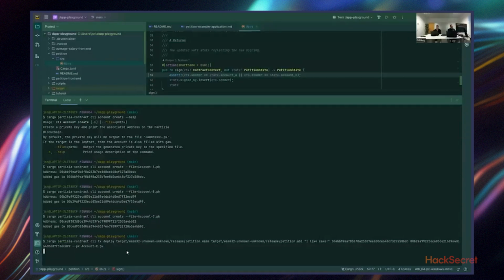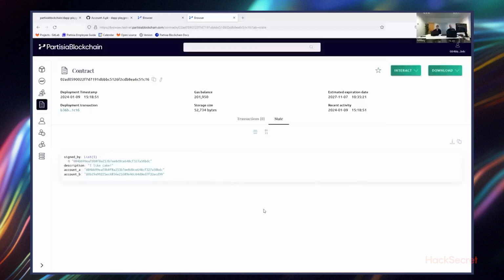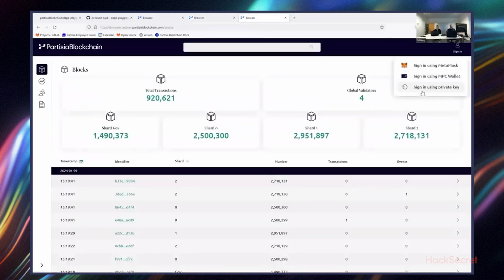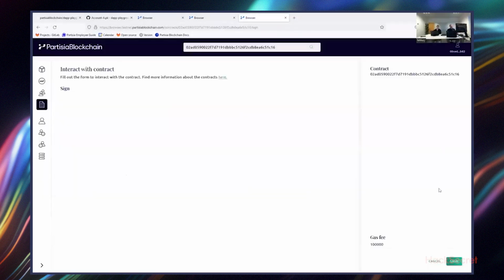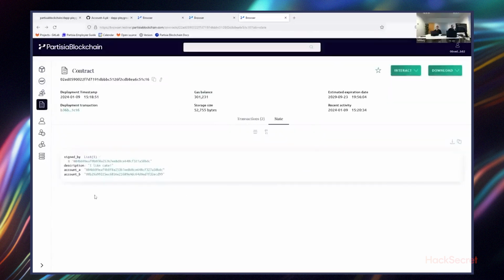Good. The command line tool is designed around the possibilities of getting help every time you do something wrong. If I try to sign with another account, for example account C, which was the one we deployed it with, and try to sign it, hopefully. So we can see that we send our transaction. We can also see that it failed. Yes, so that means the assert has worked. It has not been signed by account C. Exactly. It has only been signed by account A in this case.